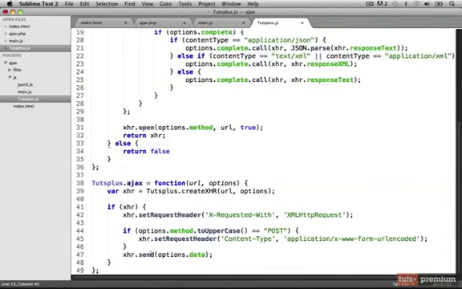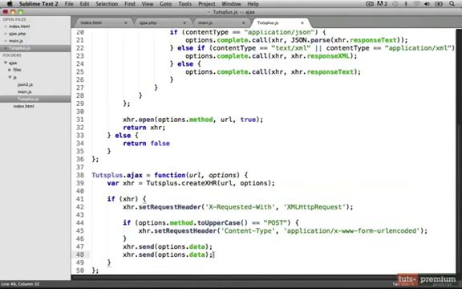The send method actually requires a query string of data to be passed in with URL encoded keys and values. For example, I'm just going to duplicate this line, and then I'll just get rid of options.data real quick. So our send method is expecting to receive a string similar to this. First would be the key, email, and then an equal sign, and then the value that was submitted, such as ajax@gmail.com. And now the server would be able to read this string with email as the key, which could then be read in a PHP file.